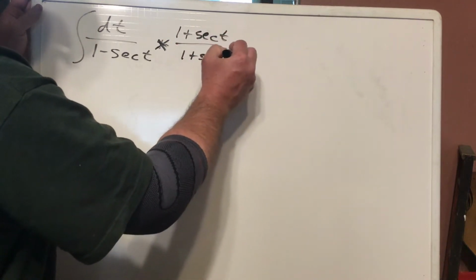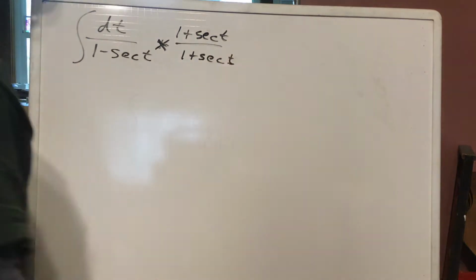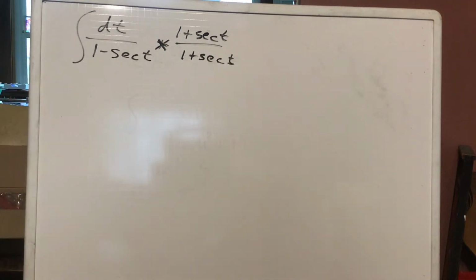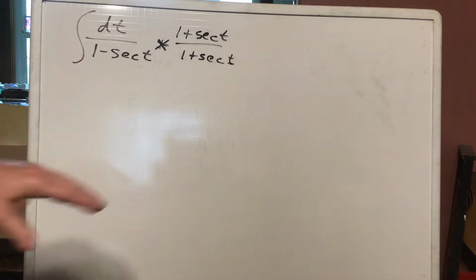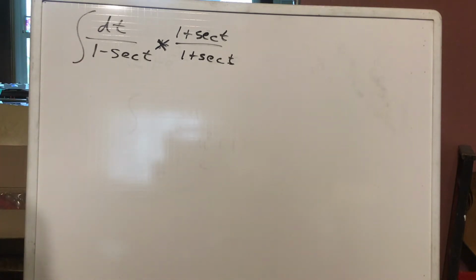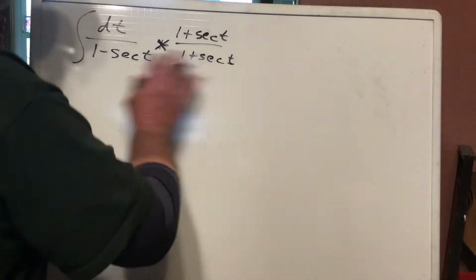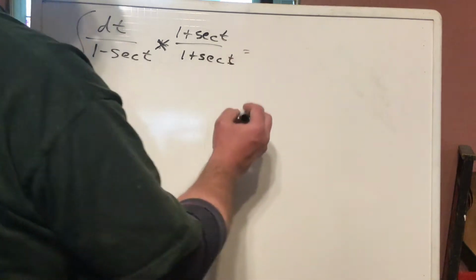Now why do I do that? Well, lots of years of doing this for one thing, but also what I see is that if I'm going to have a 1 and a secant somewhere, I'd rather have 1 and secant squared, because I know there's this relationship between sine squared plus cosine squared equals 1, and if I divide through by cosine squared there, I get 1 plus tangent squared equals secant squared, etc. So that's what I'm trying to do, is modify the denominator so it doesn't look like this.